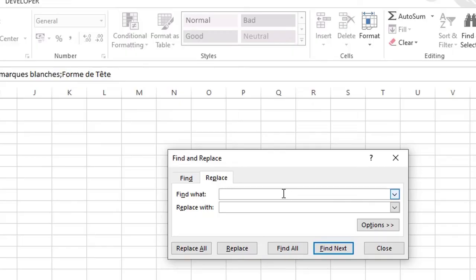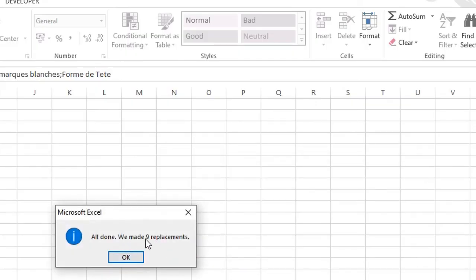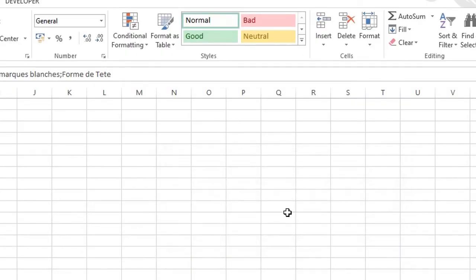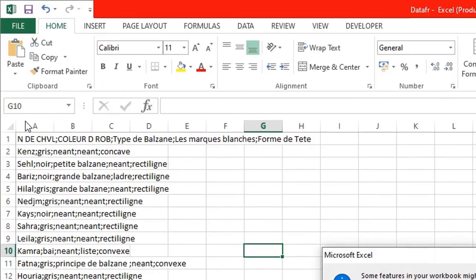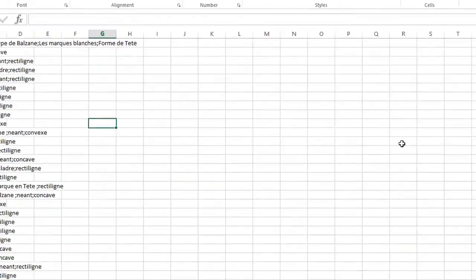Let's assume that your data set is in Spanish, in Turkish, or in some other language that has some of these symbols that R cannot detect. Generally we write a similar thing but without putting those symbols. So we can write the same word here but without putting the hat on top of it. Now if I replace all words that are like this, Excel has done 9 replacements. I click on OK, close the dialog box, and after which you make sure you save your final data set. So you click on File and Save, or Control S, click on Yes, and now your data set is saved.